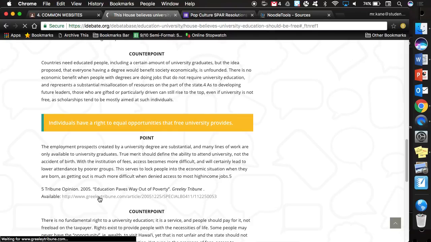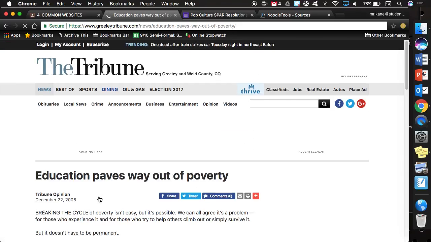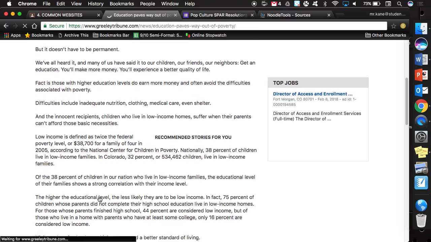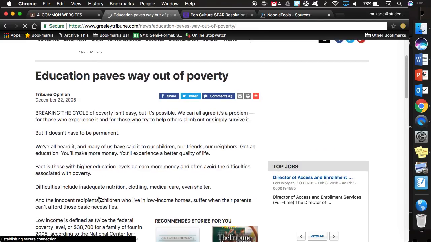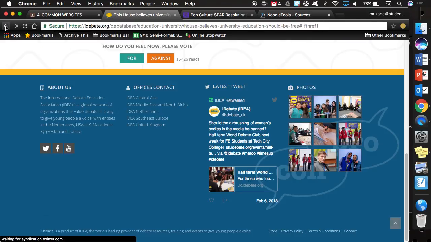Pay attention to years and things like that. 2005 might feel a little bit old, but it still gives me some ideas. Once I get to this source, I certainly would be able to cite it. Notice the little padlock up there saying secure, so Archive This probably won't work for this particular source, but it's giving me, again, a gateway to different ideas.